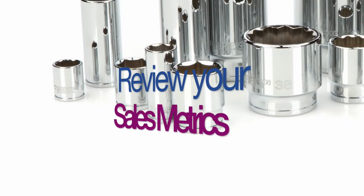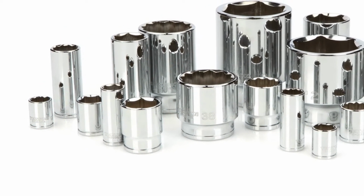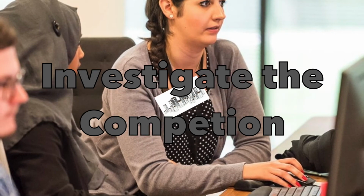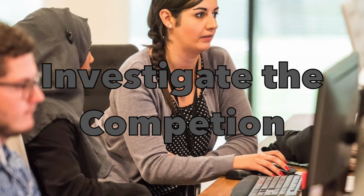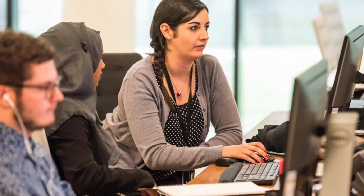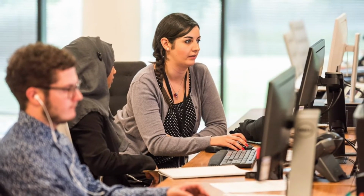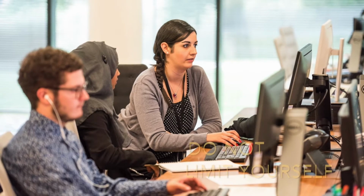Look for your best-selling ASINs, as well as products with high ratings and good reviews. These products have a higher chance of ranking well in search, so offering them at sales prices is more likely to result in high conversion rates. The next thing you'll want to do is investigate the competition. If you don't have enough sales data to work with, or just aren't sure which products are best for back to school, you can also check out what other retailers are promoting. Target and Walmart both already have splashy back-to-school pages that show off must-have products by category and age group. These mega retailers know what sells, and examining what they're offering can help you come up with your own back-to-school sales plan. Remember not to limit yourself either.